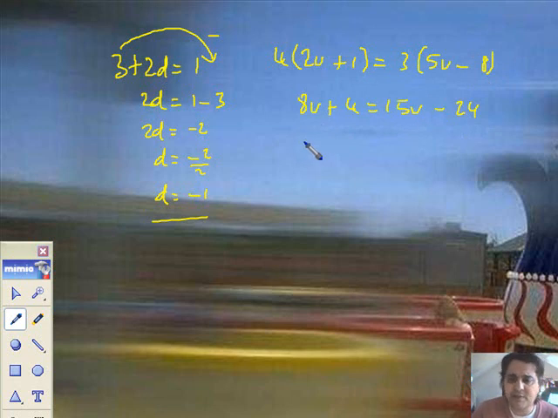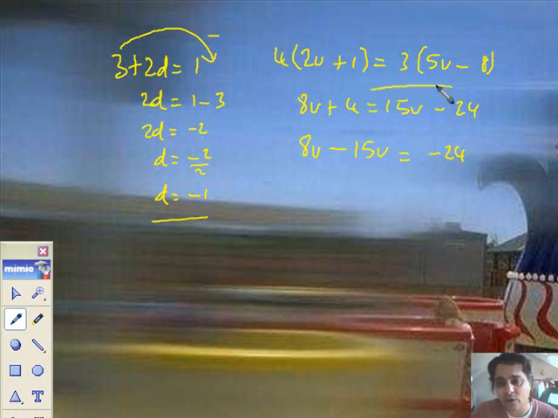Bring the v's to me. So I've got 8v minus 15v. Please note this side's got to be a gentleman. It's got to leave space for the minus 15 to come over and sit alongside it. That equals minus 24. Please note, even though I took the 15 over and subtracted, the minus belongs to the 24. And subtract the 4 over to the other side and that gives minus 4.